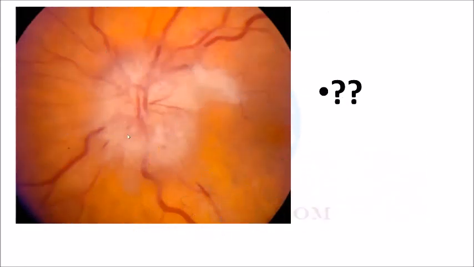So now what is this actually? This is also a disc. The margins are not sharp. Margins are white, but there are some associated findings in the surrounding. This is cotton wool spot. So it is not like the previously shown primary, secondary, or consecutive optic atrophy. And the vessels are blurred here, in the center also. What does it mean? There's a basic thing. This is edema. There may be edema, maybe inflammation.